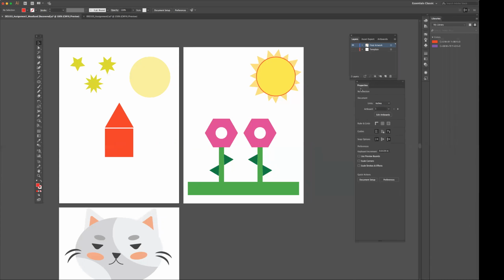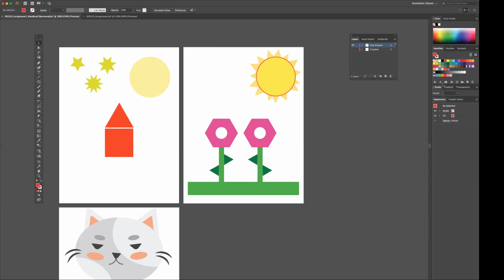I'm not going to be working with Libraries, so I'll click that. But what I will be working with is my colors and my swatches. I'm going to definitely need my stroke out, so that's all good. I can even make these a little smaller by bringing up these windows to fit more in. I can put my layers in here, just like that.